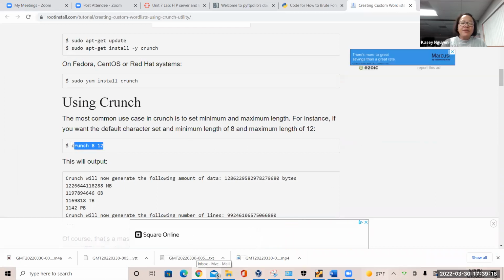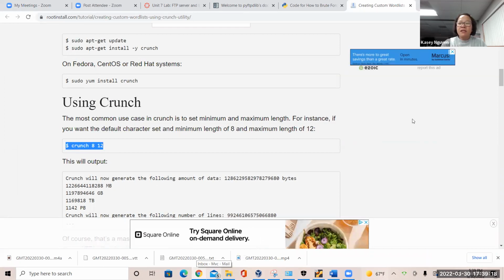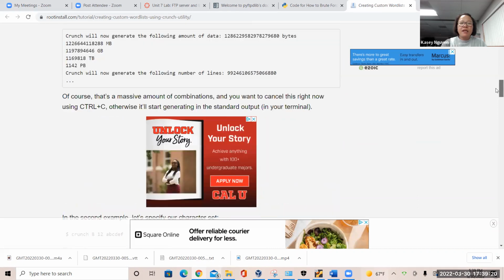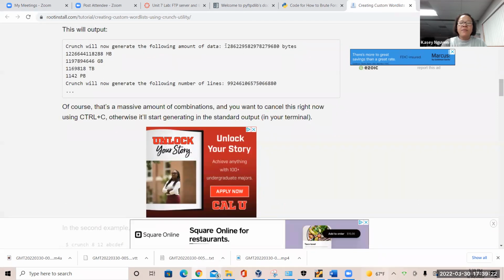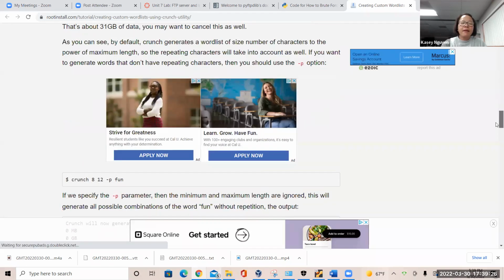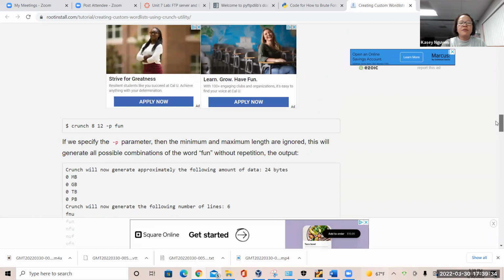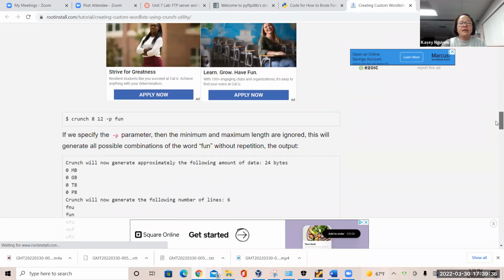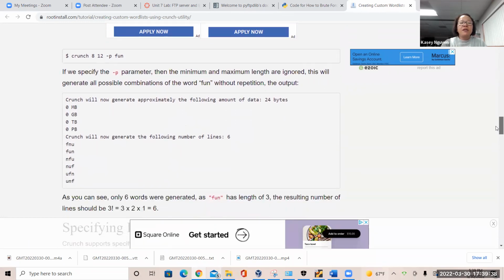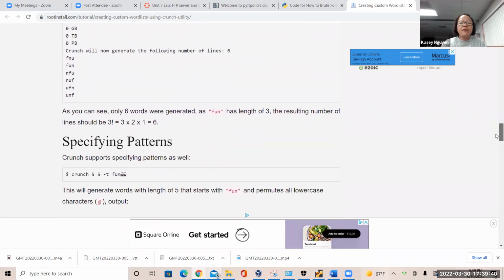So if you simply issue something like this, this is what you're going to see, where it's going to generate, right, so many different bytes in that file. Okay. Or it auto generates. So you can have it auto generate with Crunch via the terminal, or you can make it into a word list.txt. Okay. So here they show you how you can use parameter.